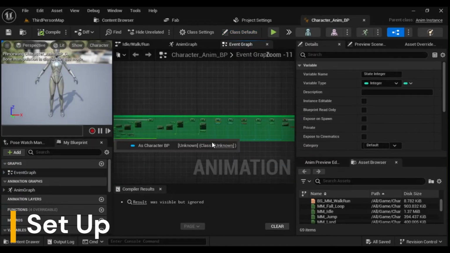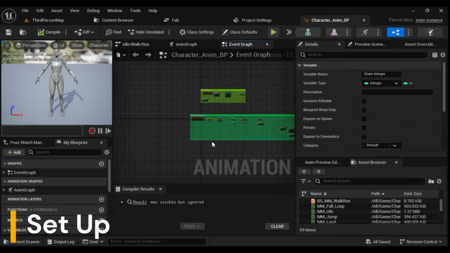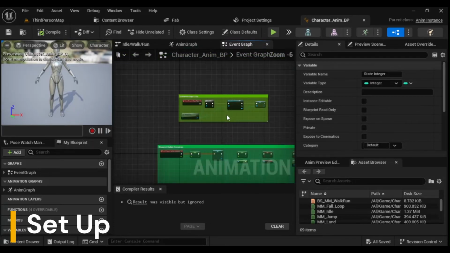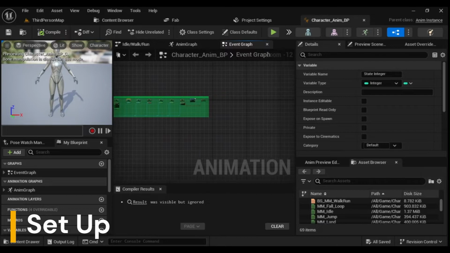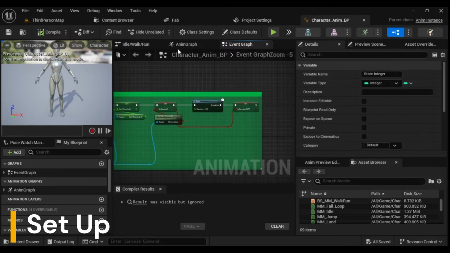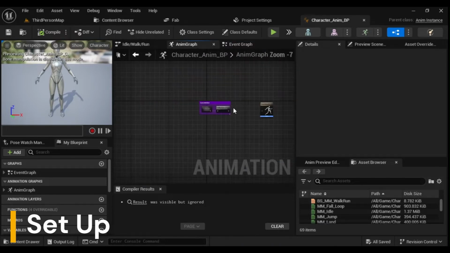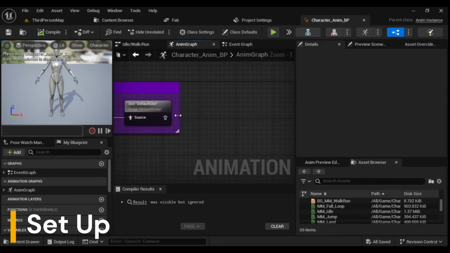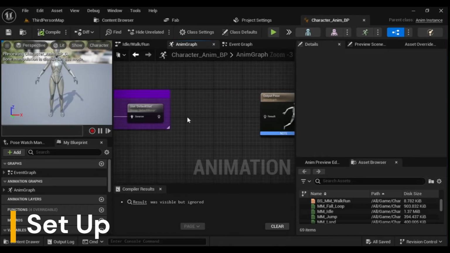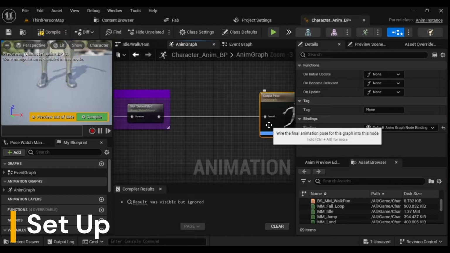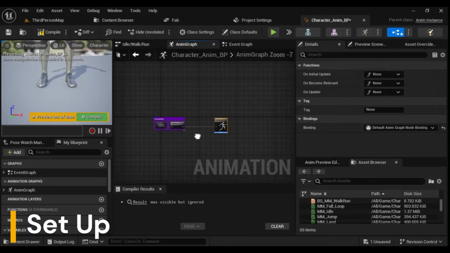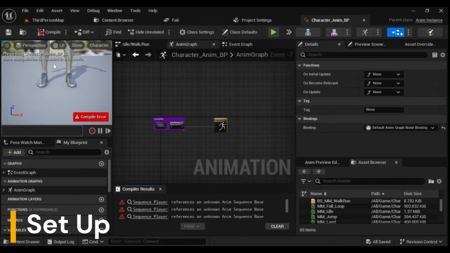It has all of these. It's missing something, so I'm going to connect it to output pose.